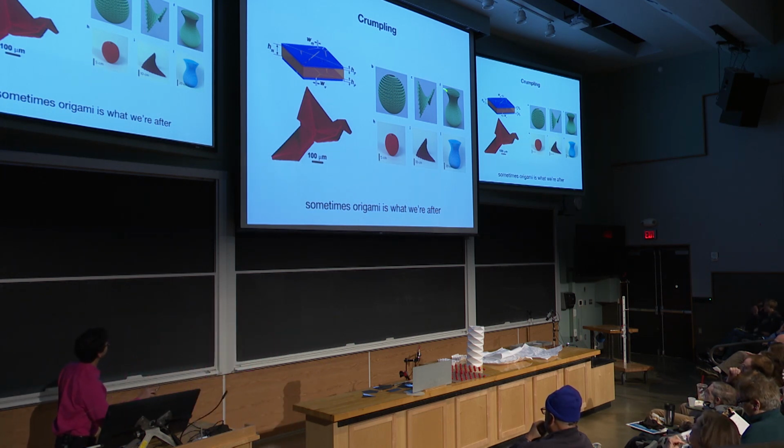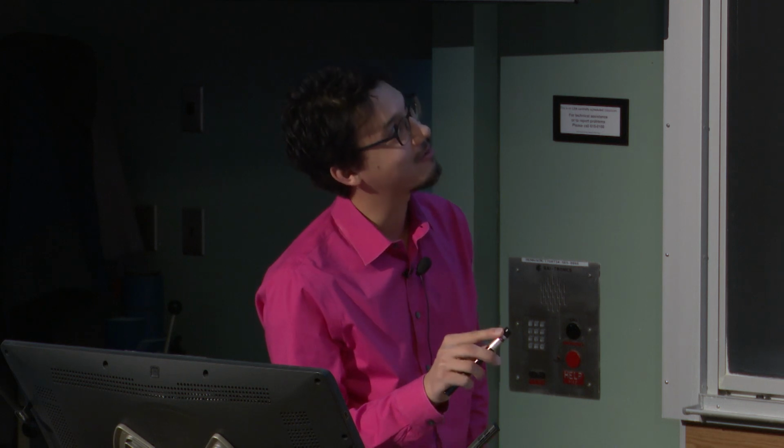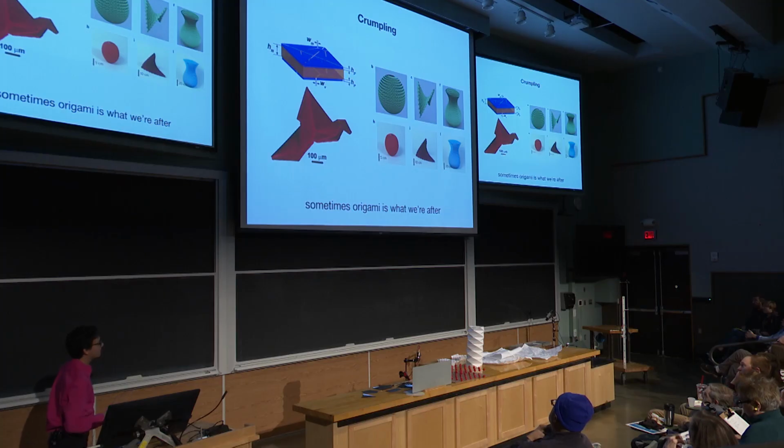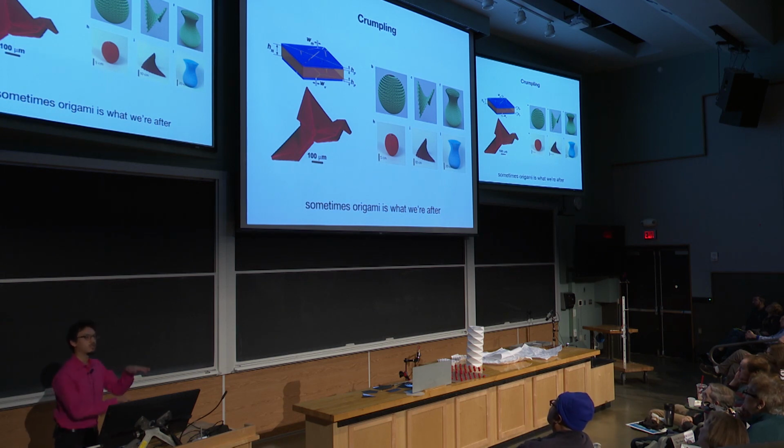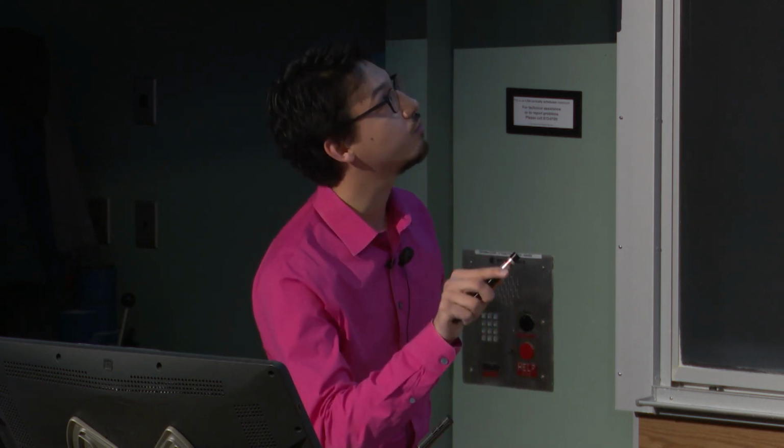But origami is still an interesting thing to study unto itself. So I've just chosen two different pictures from the literature surrounding this field, credits will come at the end, and I just want to talk to you a little bit about what's going on here. So sometimes when you're studying thin elastic sheets, you want to make origami happen in a controlled way. And on the left, you're seeing an idea of a fellow named Chris Santangelo at University of Massachusetts, Amherst, where the idea is this. You take two polymer sheets and you sandwich a hydrogel between them, something that expands when you heat it up, and you make slits.